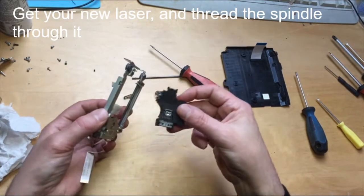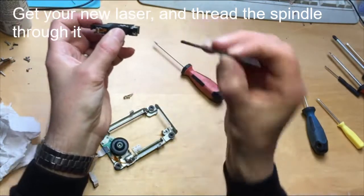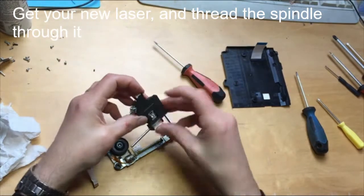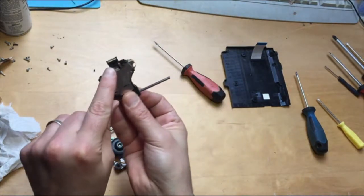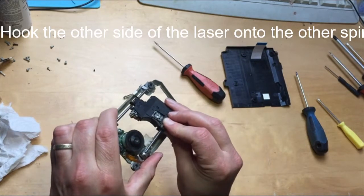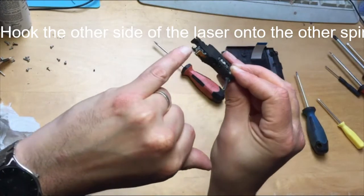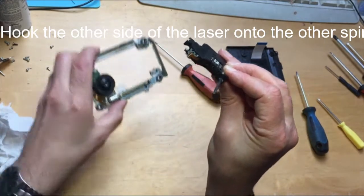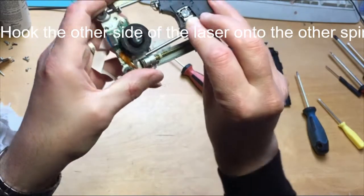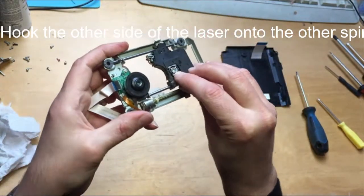First of all, attach it to the connector. So, see, this is going to have to go through there, right? This part here is going to hook onto this pole here. So this here is going to fit through there. So put that onto there like that, okay? This needs to go through that hole there. Feed it through.